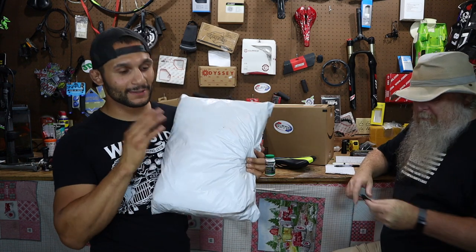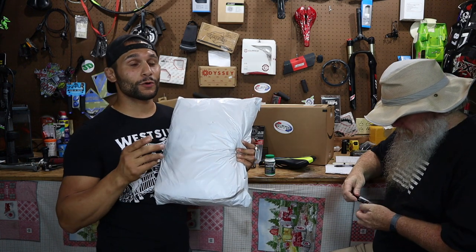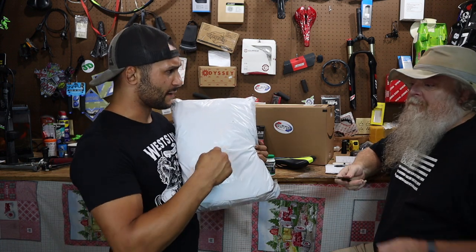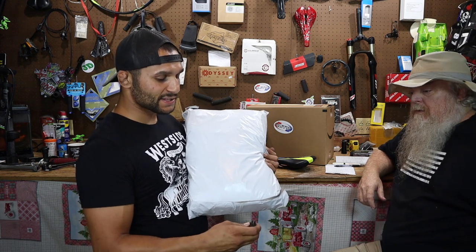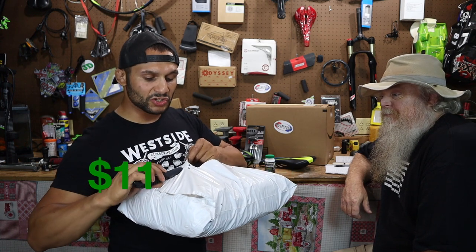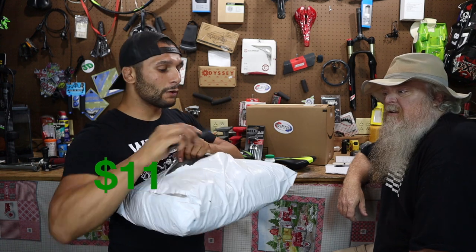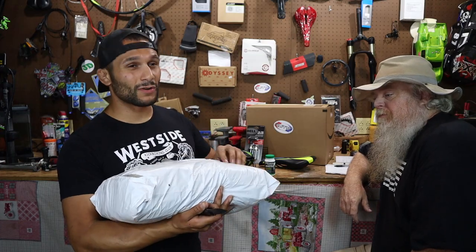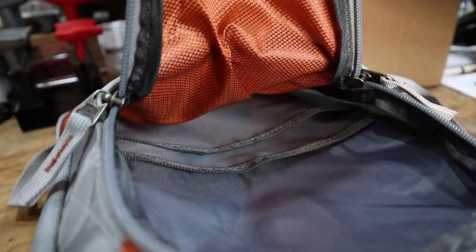The hydration water packs - I'm curious to see what these look like. Supposedly you can carry an iPhone in these and a few different things - it has some storage. When it comes to hydration packs, these are 11 bucks. I wanted to make sure it's a two-liter. I always want to make sure there's proper storage in it - the one I carry now is a little tight on my back and there's only enough storage to really fit a tube and a pump.